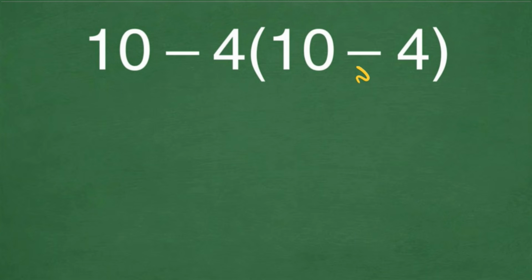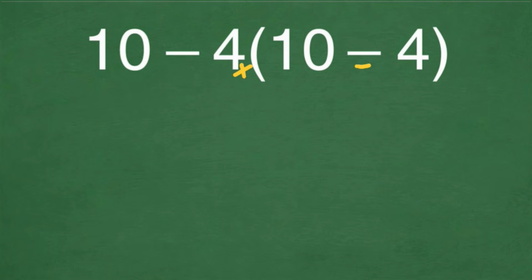Here we have a subtraction and a multiplication, right? So keep in mind, if a number is next to parentheses, that means multiplication. So we have parentheses, we have multiplication, and we have subtraction. So first we have to solve the parentheses, and then when we move to the other arithmetic, we don't have exponent, so we move to multiplication. Then after we solve the multiplication, finally we will solve the subtraction. So that is the logic.